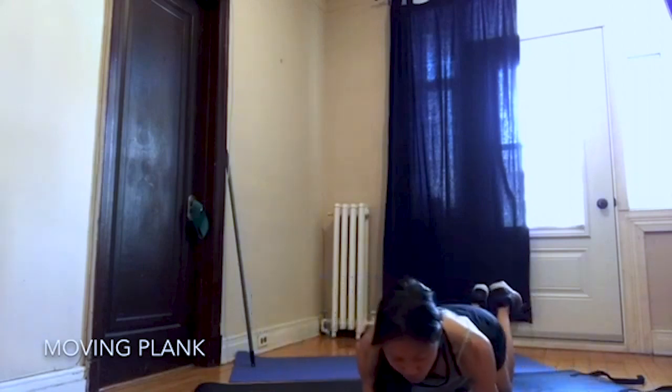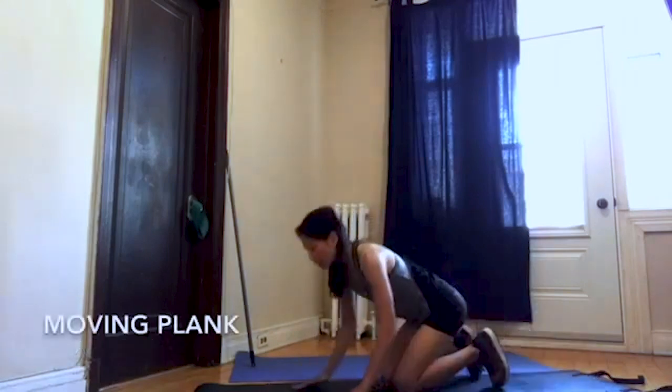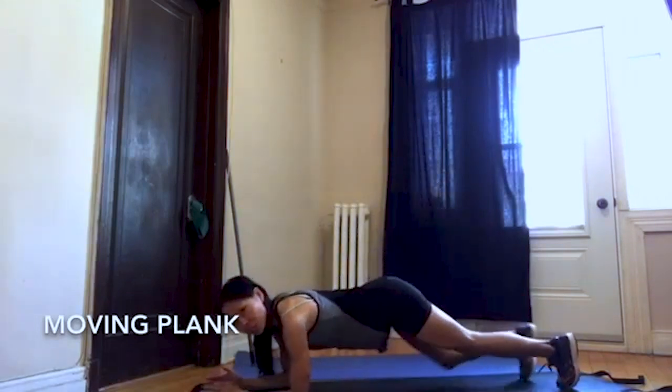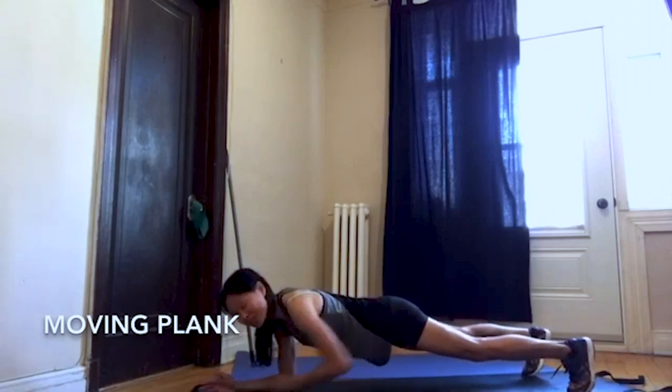So your knees are used as a pivot. Then we're going to bring it back to 12 o'clock. Make sure your elbows are underneath your shoulders. So get in an L position right here. Abs nice and strong. Keep your hips parallel to the ground.